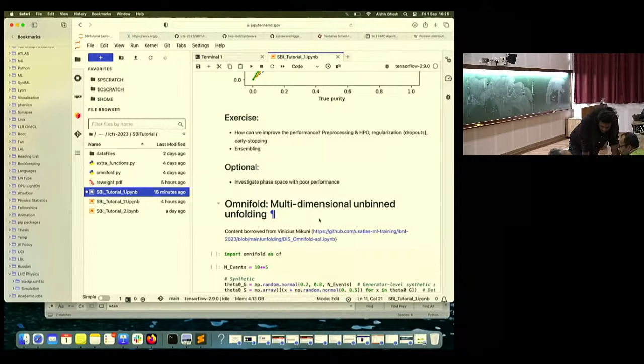Mouse doesn't work. And then the same thing, less than 0. No. So why is it going below 0? Arbitrary units, electron pT.